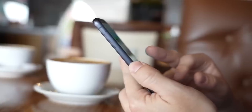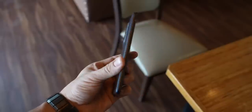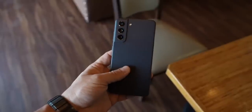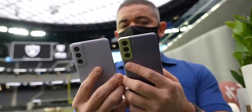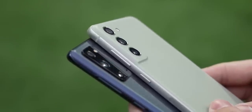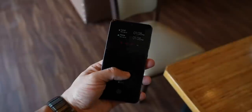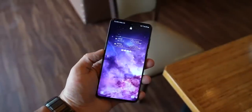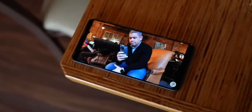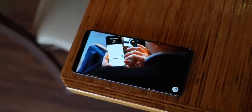The official news today continues to be elusive, so let's start with Samsung because we have possible launch dates for the Galaxy S23 FE. After many rumors about the device getting completely canceled and many others about it coming back to life, we have the first real signs of its existence. Galaxy Club has uncovered details about the Galaxy S23 FE thanks to the Safety Korea website. The source also reveals that the model number of the phone is the SM-S711, which has made appearances in import and export databases in the past, meaning it has been in the works for a while now.